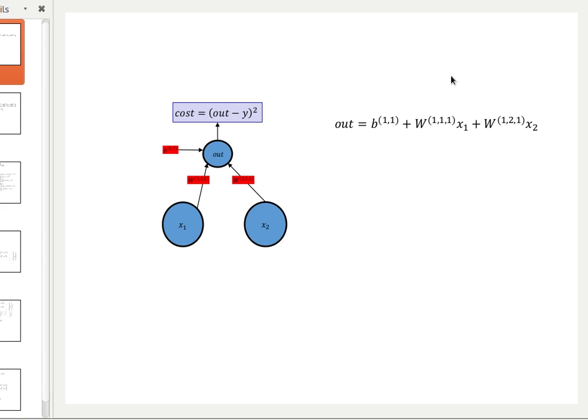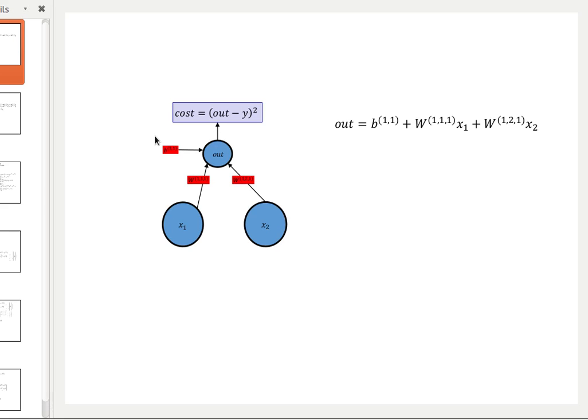That's not very hard. So in linear regression, for a single training case, which has x, which is two-dimensional, so per one training case you have two x's, here's the output. The output is the bias plus the first weight times x1 plus the second weight times x2. This, of course, is very easily recast as a neural network with the output unit having an identity activation function. So the sum that goes into the output unit is going to be just the same as what goes out of the output unit. That's your identity activation function.